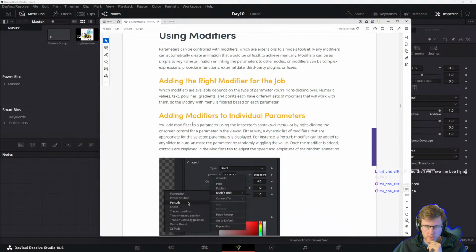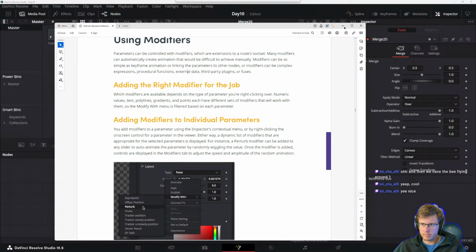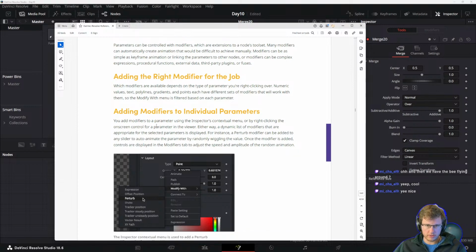So the modifiers, you can modify with perturb, and then you go into the modifiers tab, and then you can edit those settings. And that can be applied to individual parameters. So you add modifiers to a parameter using the inspector's context menu, or by right-clicking the on-screen control for a parameter in the viewer.